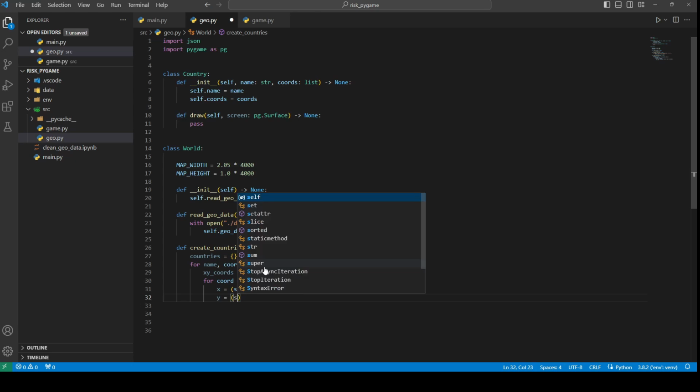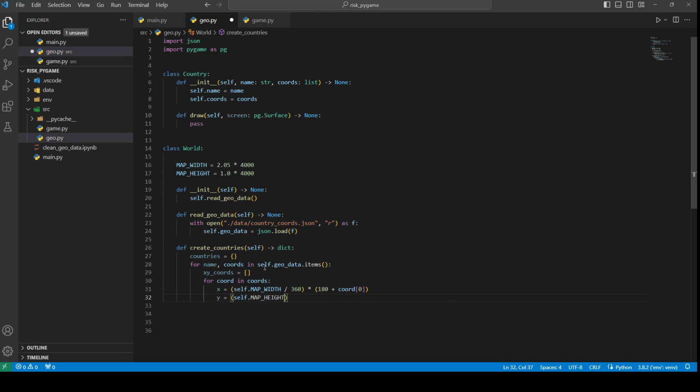And very similarly for the y, we're going to take the map height, divide by 180, multiplied by 90 minus the second coordinate position. And then we're going to append these new x and y into this xy_coords list. So it goes like this. I'm going to store it in a Vector2, so that's x and y.